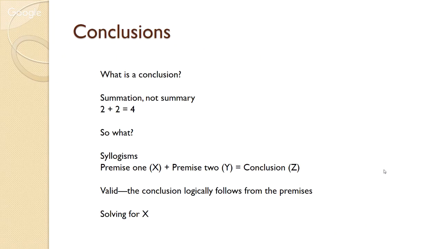And in order to test the validity of your conclusion, you should be able to work backwards to identify what the premises were and, in essence, solve for x. So if you know that, let's say, the sum is 4, then the premises should be some permutation of 2 plus 2. No, it doesn't have to be 2 plus 2 themselves. It could be 1 plus 1 plus 2, that would equal the same thing. But the idea is, in order to make sure that it's valid, you should be able to come up with a balanced equation or a balanced argument.